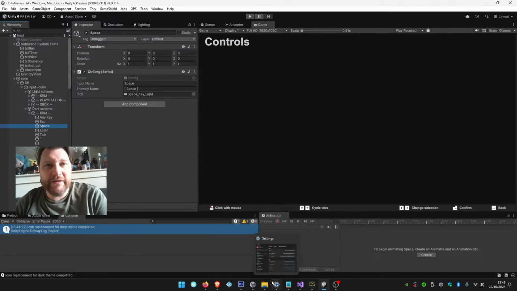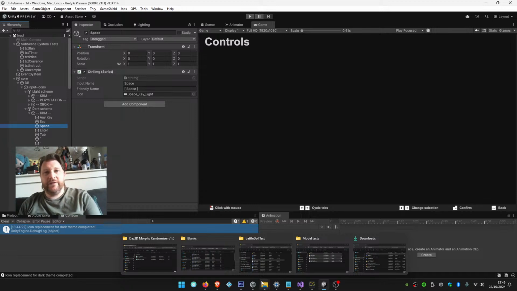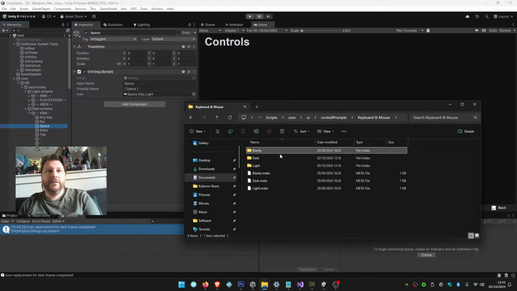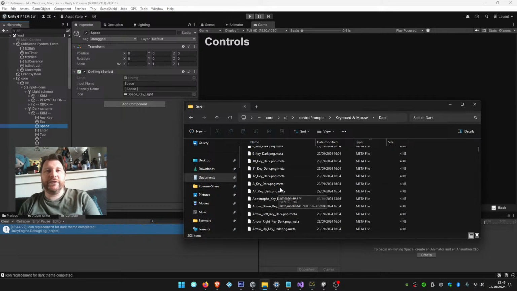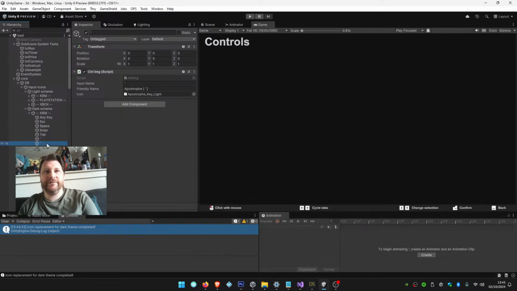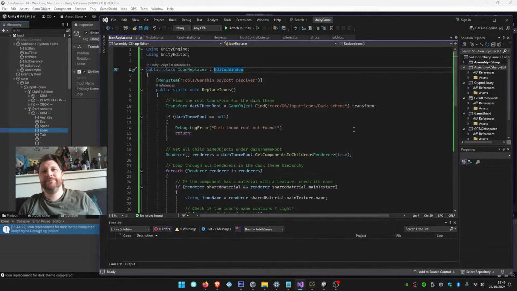Let me check. I may have lied in my request. So they're under a dark folder. No, they do have the word dark in place of the word light. So that didn't work at all, did it? God damn it, Jibbity!